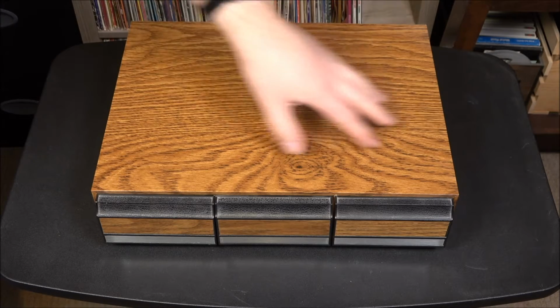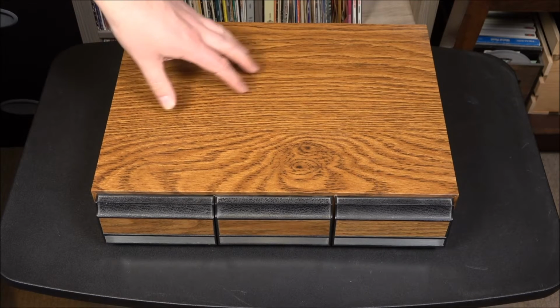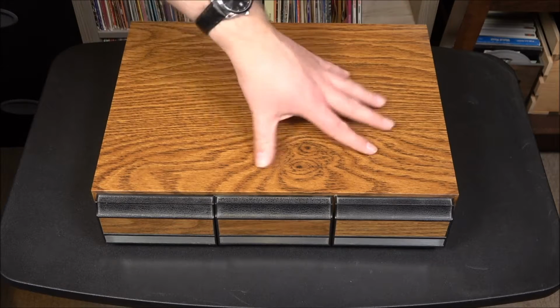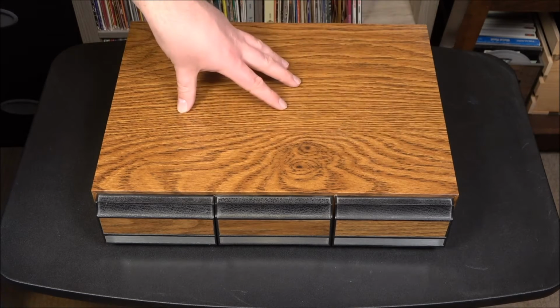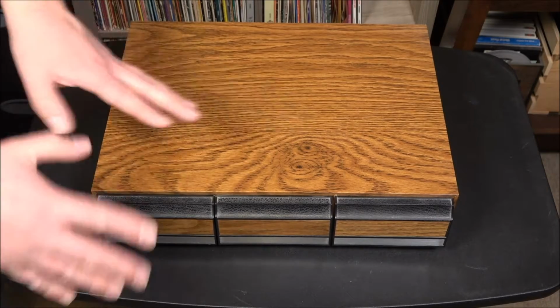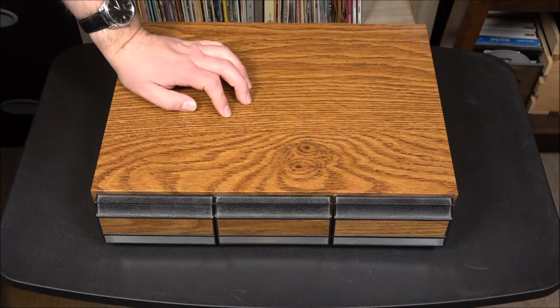So this case, or whatever you want to call it, set of drawers, is what I always keep on top of my little IKEA shelf here, which you can see a little sliver of in the background here. And this thing is really wonky, and I own 3 of these, but this is cosmetically the best one, but functionally it's the worst. So if I find one that's in good shape and actually works better than this, I'll swap it out, but this is really just here so I don't look too awful. It doesn't look too trashy.